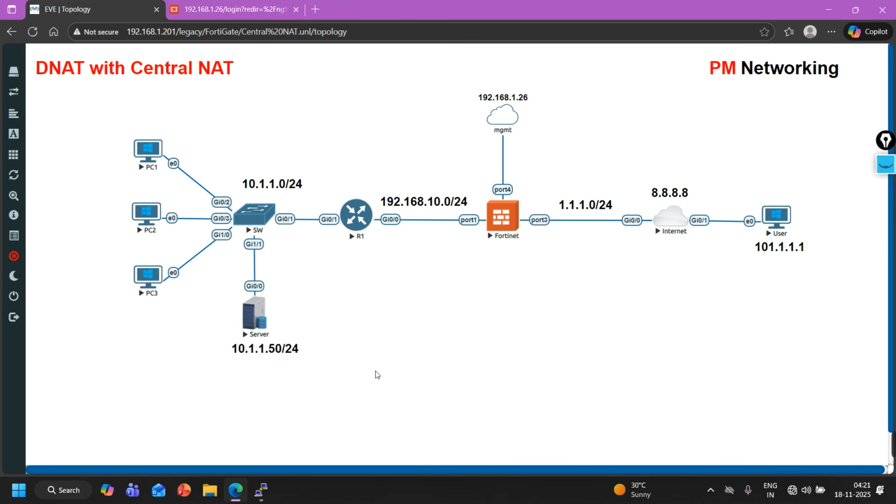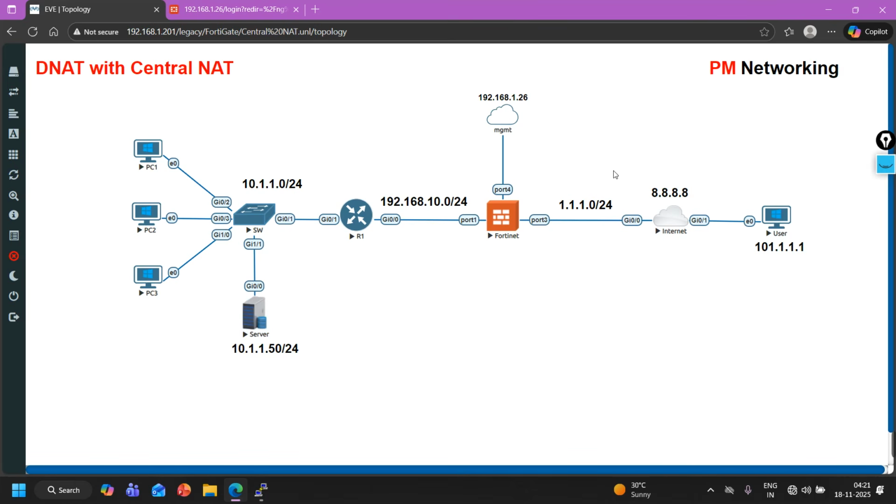This server can be in DMZ as well, right? You can add the server in DMZ as well, and the configuration is going to be exactly the same. Today my requirement is that all outside users, internet users, should be able to access this internal server through a public IP address.